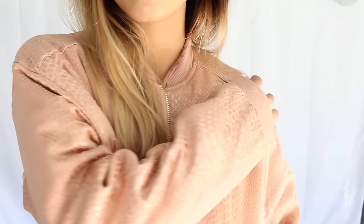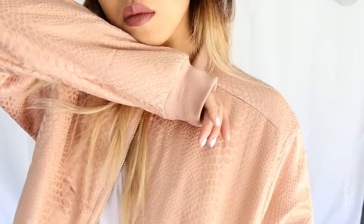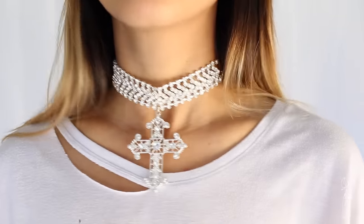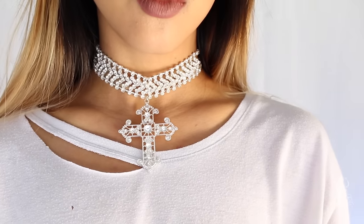Speaking of bomber jackets, next up I have this bomber jacket I've been eyeing forever on Pretty Little Thing. It has a snakeskin material but it's in pink, which makes it even better. I got this in an 8, so it's already oversized to begin with — an 8 in Pretty Little Thing is like a small. I absolutely love it. I also got this rhinestone cross pendant choker necklace, which I believe is from the Pretty Little Thing Sofia Richie collection. I've only worn it a few times because it's pretty flashy, but I just loved the pendant and all the rhinestone detail.